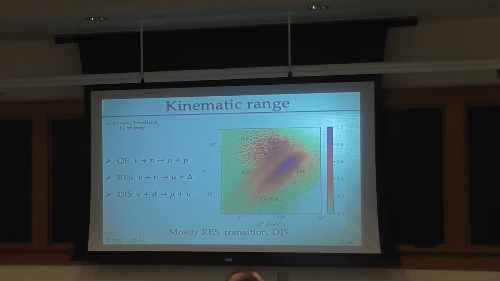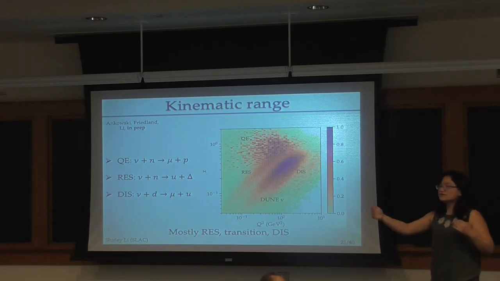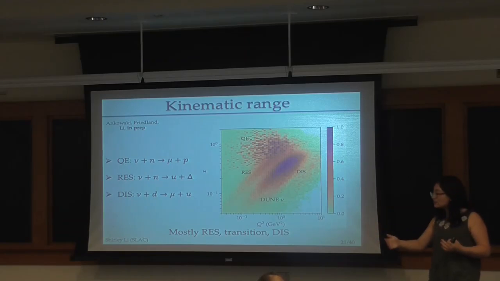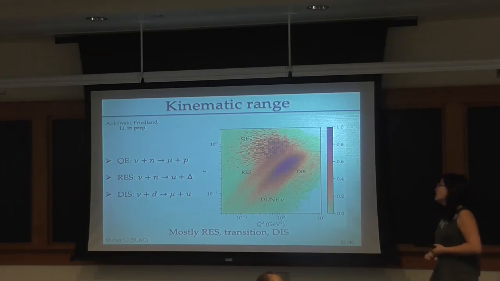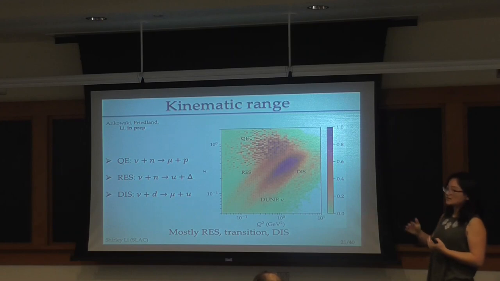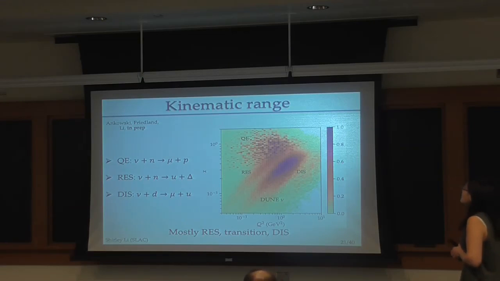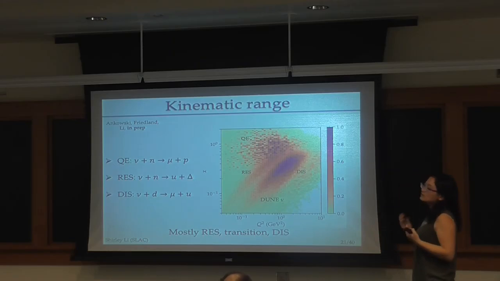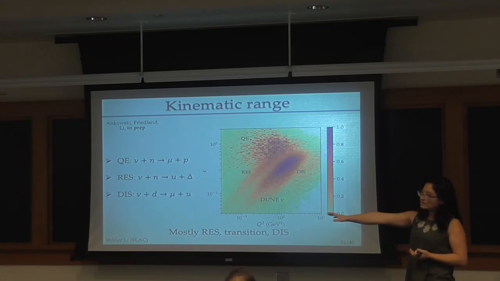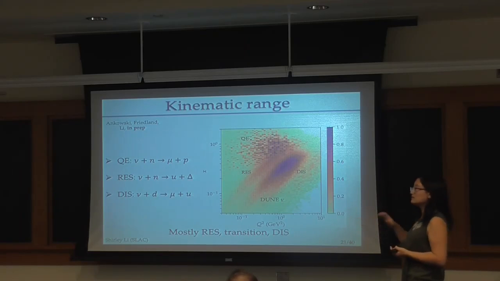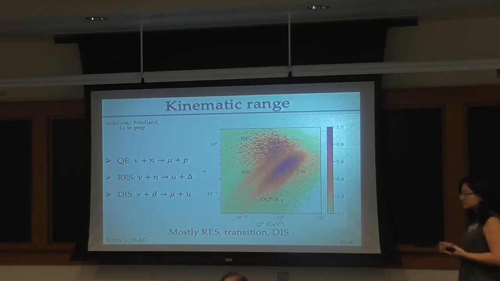First, I'd like to emphasize that there are roughly 3 kinematic regions that contribute to the cross-section. And it really matters that it's 3 regions, because they have to be computed using very different theoretical frameworks, and their treatments are rather separate in the community. So the first question is, what is more important? Is it mostly quasi-elastic scattering on nucleons, or is it mostly DIS on quarks?